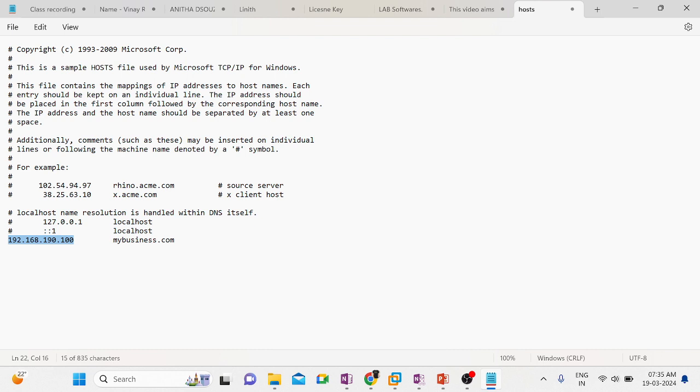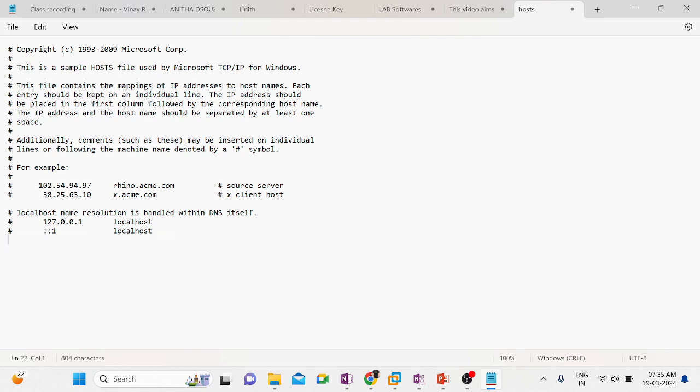Whenever you type www.google.com or facebook.com or microsoft.com in the browser, your computer will initiate a DNS query. That query will come to your local host file and check whether there is any entry. If the entry is there, it will resolve from here.